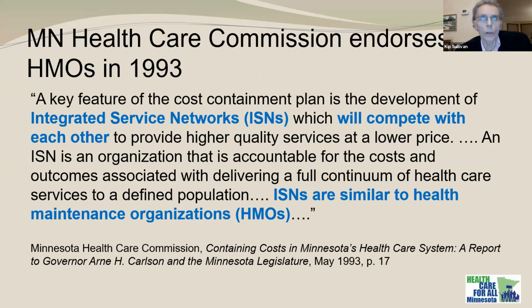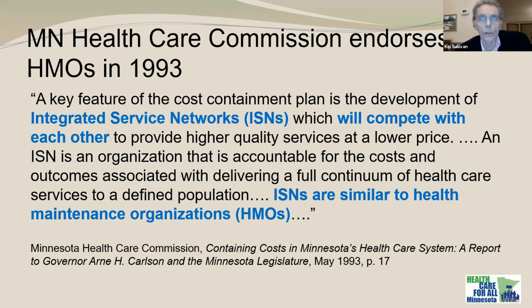The legislature took the report, passed a law saying, yep, we're going to contain costs using HMOs. We're going to set up another commission to come back and tell us how to do that. And the Minnesota Healthcare Commission then came back in May of 1993 with another report saying, we want to encourage competition between HMOs. They didn't call them HMOs, they called them integrated service networks. Managed care advocates have gotten into the habit all around the country of promoting HMOs, but calling them some other name. They said that these ISNs will compete with each other. They called that managed competition. And you'll note here at the bottom, they said ISNs are similar to health maintenance organizations.